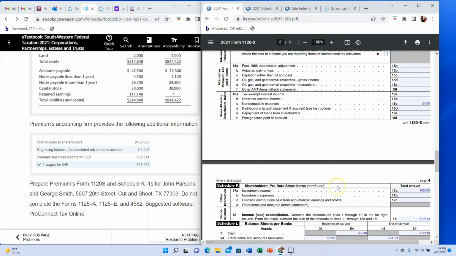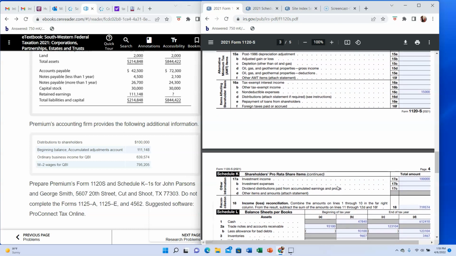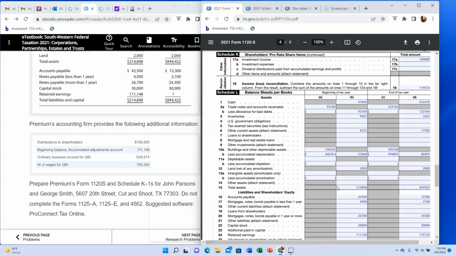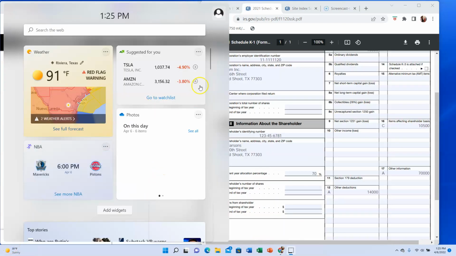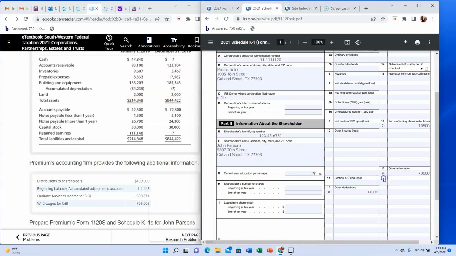And then keep scrolling. Oh, I don't know what there, sorry. Okay, so we also need to put down here, I can't find it on the form, but there's obviously a letter V and a letter W, and this has to do with this QBI information and his share of that. That's got to go on his tax return. So he gets 70% of that 639,574, which is 447,702. It rounds. And then he gets 70% of this 795, and that's 556,644.